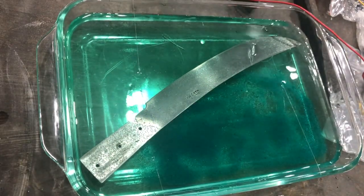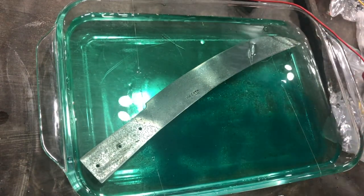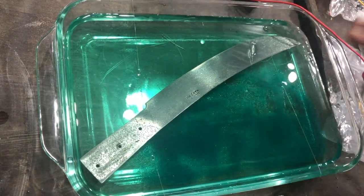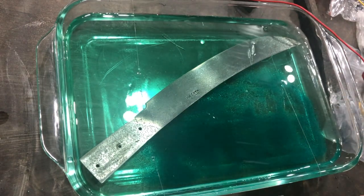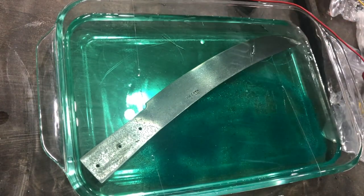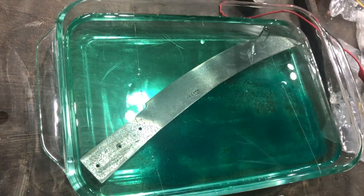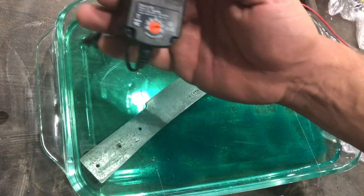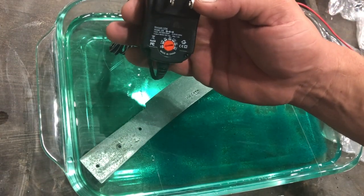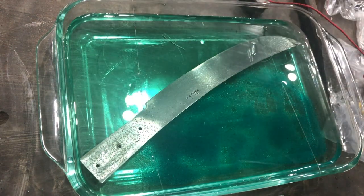So now I'm going to turn my power supply way down. Lower voltage plating results in a smoother finish. And my hope is to have a really smooth finish here. So I took the time to buy one of these voltage adjustable power supplies off of Amazon. And this one is set to 3 volts, which is where I want to plate at.